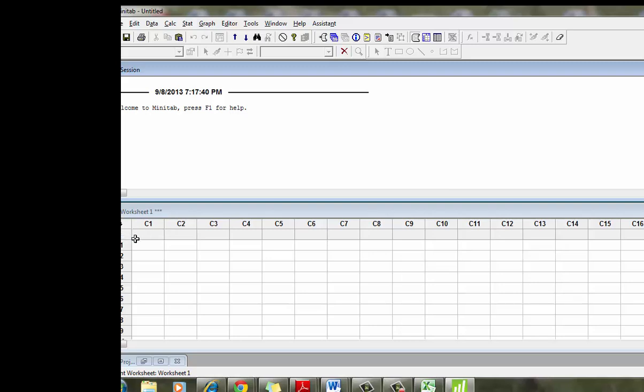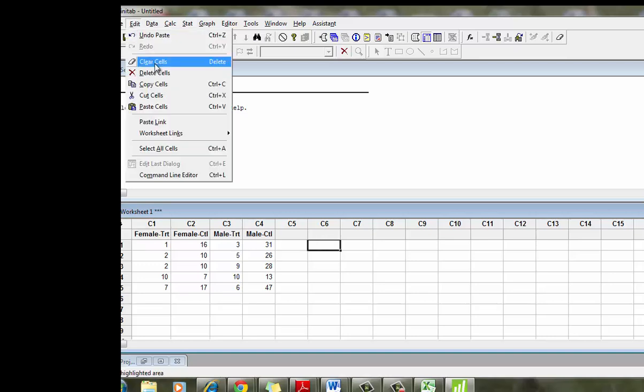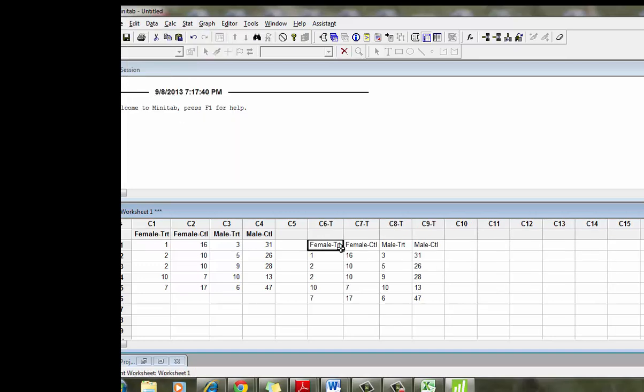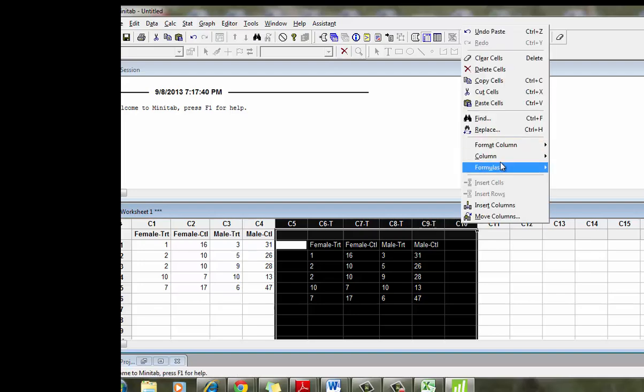Once Minitab is open, notice that there is a session window and a worksheet, and just paste the data. You can just say edit paste or Control V to paste the data. Notice that if I paste the data here, a T shows up saying that this is a column with text in it. And if there's a column with text in it, Minitab can't treat that as numerics. We can't find the mean of this column because it's full of text. So I'm just going to delete those rows and just use our original data.